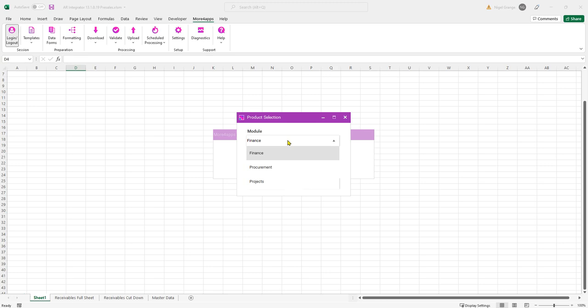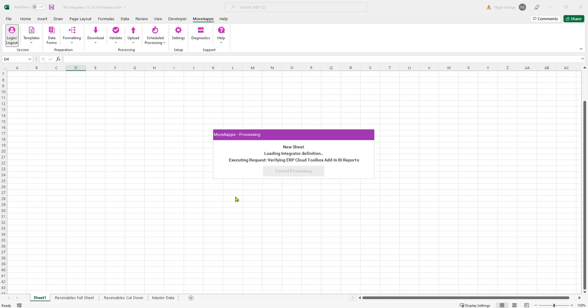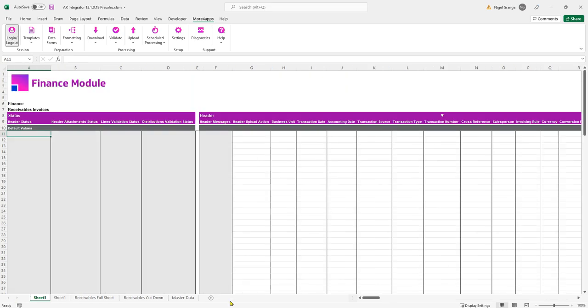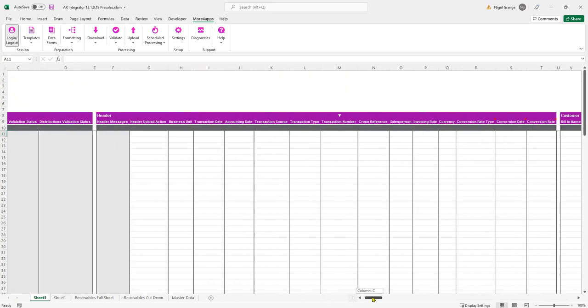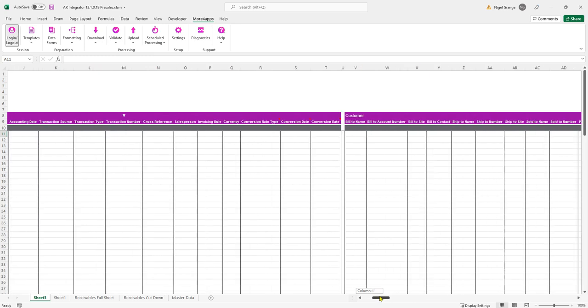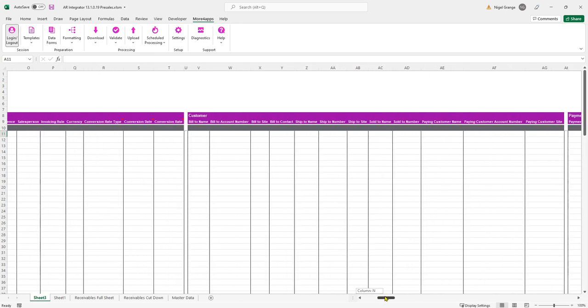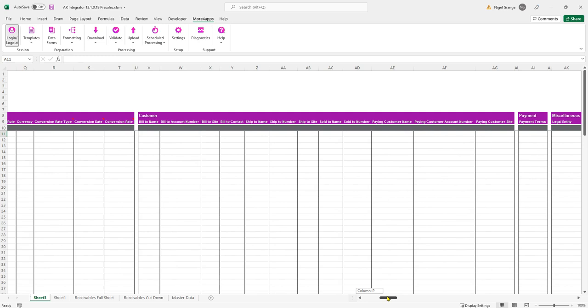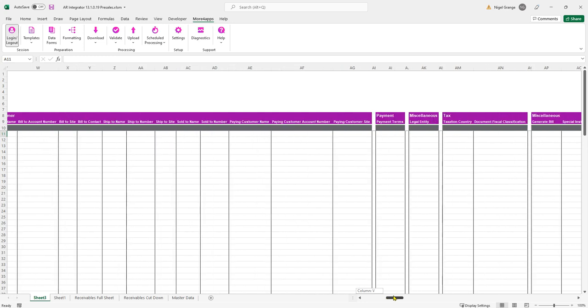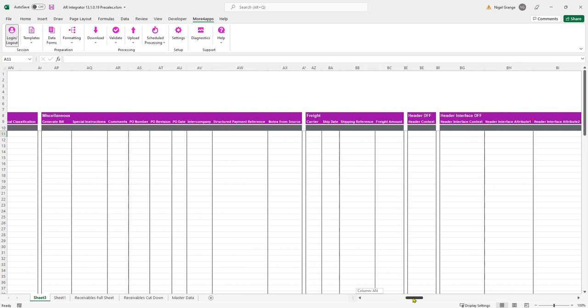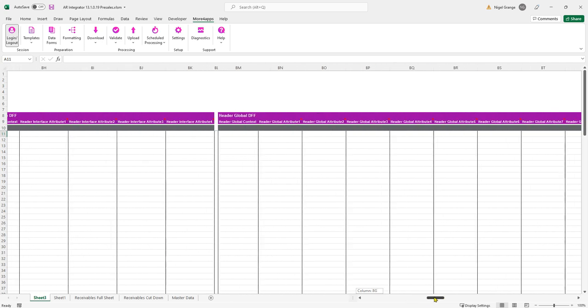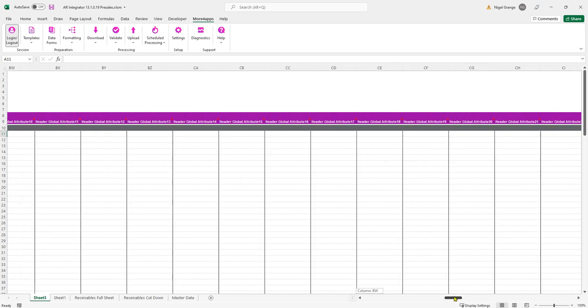And in this case we'll select the finance module, and the integrator is Receivable Invoices, and then essentially we can go through and create that sheet. Once created, you can now see that we have every available column, and bear in mind a column correlates back to a field within Oracle Cloud. So we have quite a number of columns because they're all available in terms of this particular sheet.